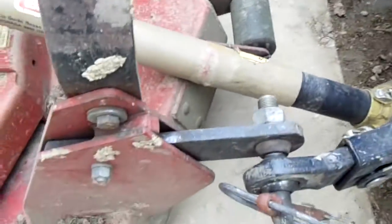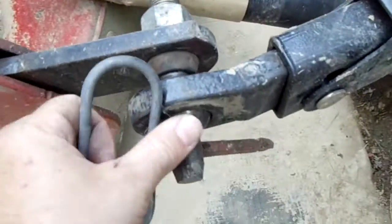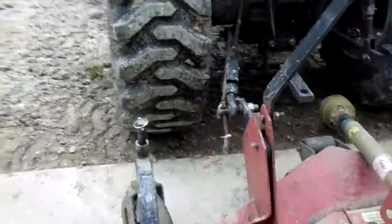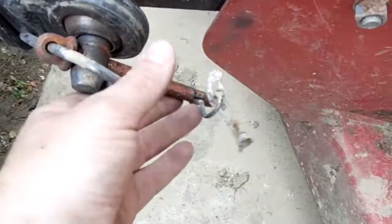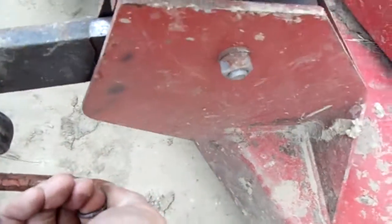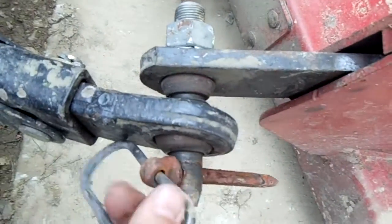Now I've got the shaft unhooked and laying on the ground. The next thing is these little pins right here — you just pull these little pins out and sometimes they'll fight you a little bit, you can use a tool if you have to. Once you pull that pin, just get this out. Go ahead and do both sides — again you just gotta get this off of here. Usually if it's big enough you can get your finger in there and give it a good pull. Get that out, lay them where you know where they're at, and pull the t-bolt out.